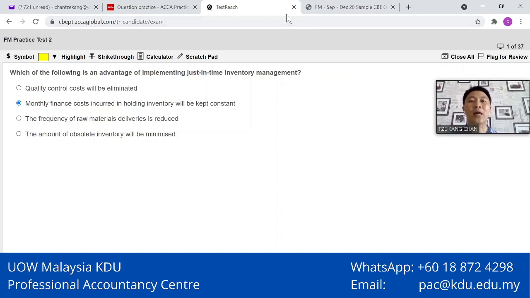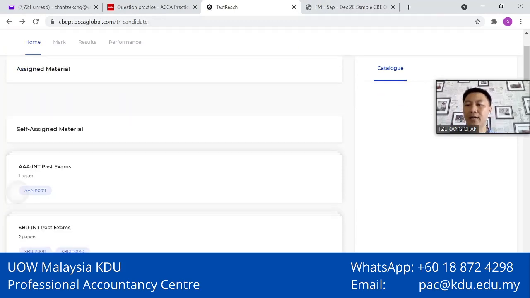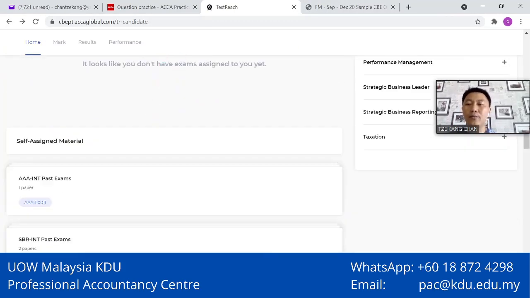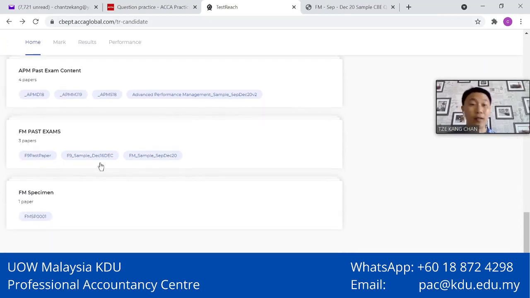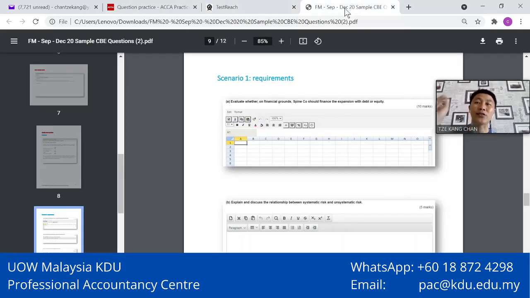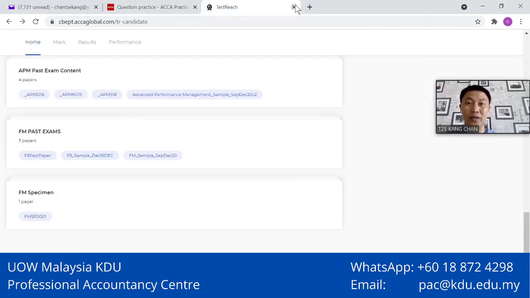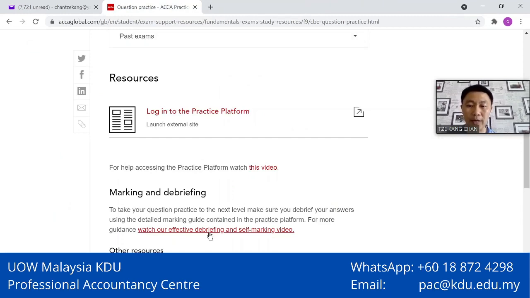The first questions I will be going through with you, unfortunately, it's not here. The list of the practice questions on this exam paper that I would like to discuss with you is not here. So there's no way for me to go into here already because the questions is not from the December 2020. No. So I'm going to close this. I'm going to close this one here. I don't use this. Okay.